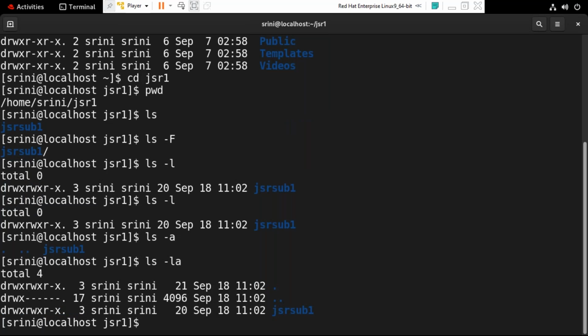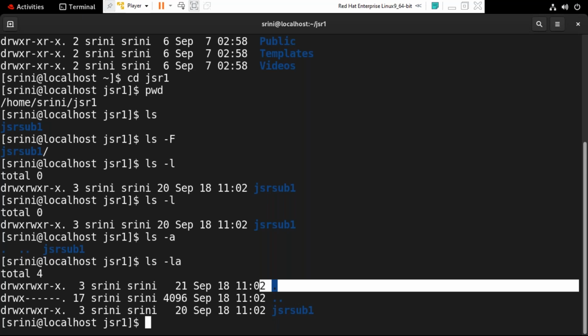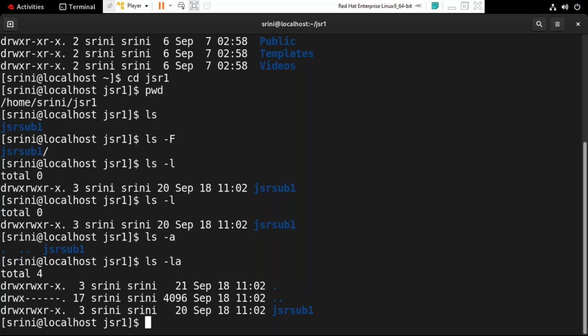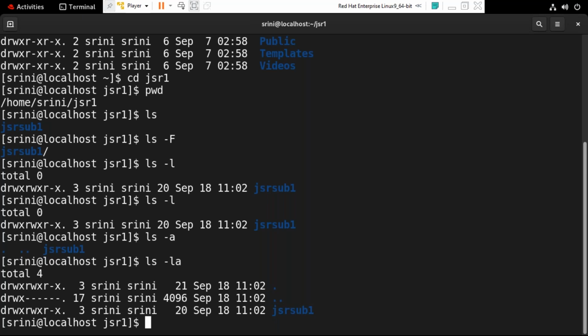Please see, in every directory you will see these two entries, single dot and double dot. This is a reference pointer. This is also a reference pointer. The single dot is pointing to the current working directory.